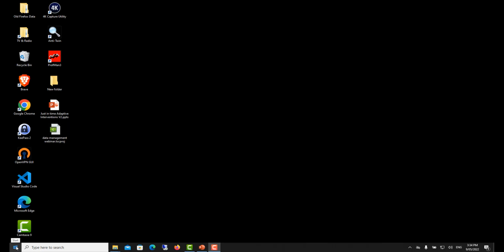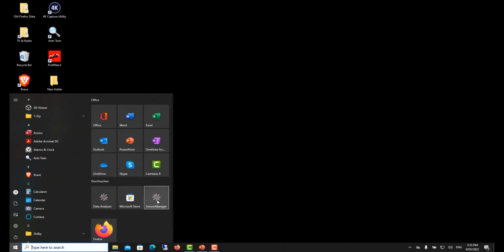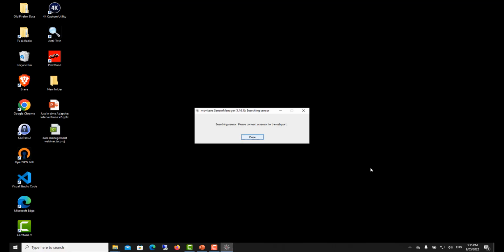And to put this in some more concrete terms, and not to completely slay you all with Jana's PowerPoints, I'm now going to just do a quick demonstration. So we're going to open the sensor manager. It's going to look for a sensor, and I'll connect one now to my PC, and it will search to find out what sensor is actually there.